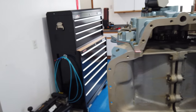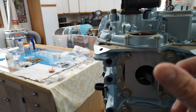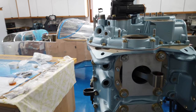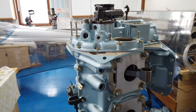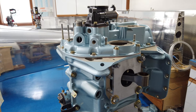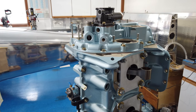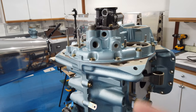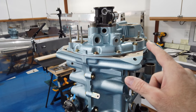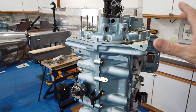I want to populate all of those with the appropriate fitting, of course, but I want to buy new ones. I want to get some black anodized aluminum fittings. I don't want to put the steel ones back in or the blue anodized aluminum. I want to switch over to black. I don't have any of that, so I'll have to purchase those. So those will not be put in anytime soon. So I'm just going to continue to go through the manual and do what I can.